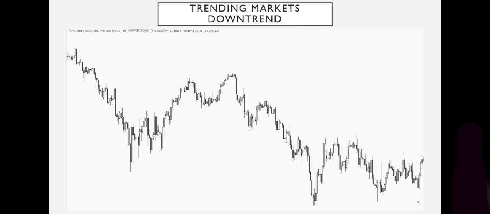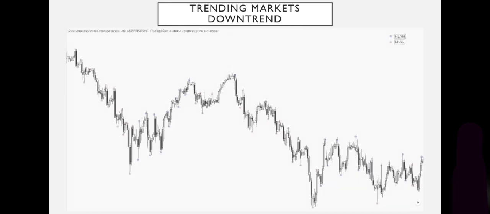This is downtrend. And another example for you. So again, pause the video and mark market structure right there. Right, so again, here, there is your structure. So I just went on and this is on the Dow Jones. So this is US 30. I just went on and marked structure.